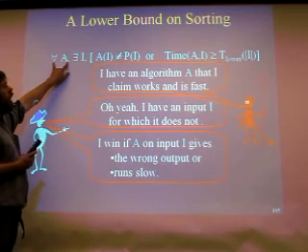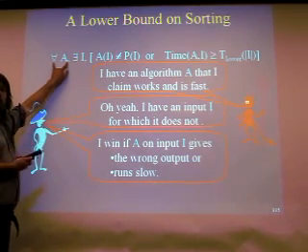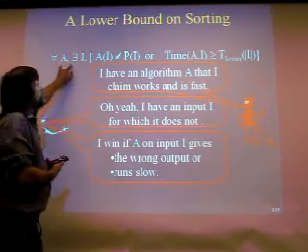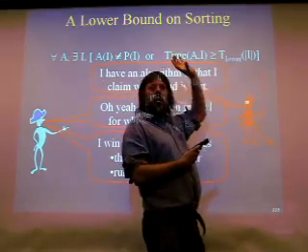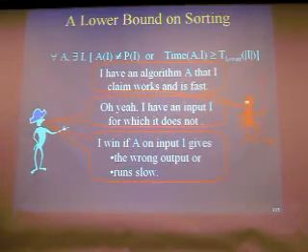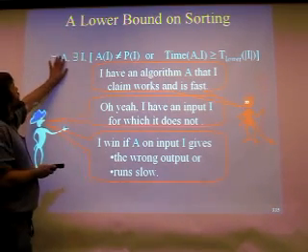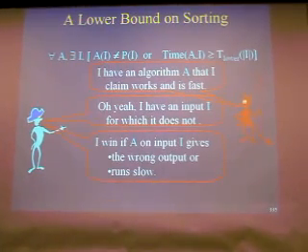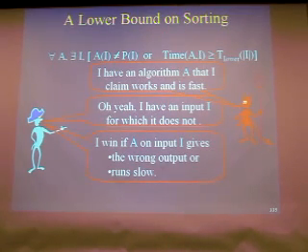and when you see a for all, you're trying to prove for all algorithms something is true. Right? We want to prove that something is true for every algorithm. So we get the adversary to give us an algorithm. Right? And this algorithm, what's this algorithm? It's claiming to solve sorting of n numbers in less than n log n time. All right, so the adversary gives us this algorithm that claims to solve sorting in less than n log n time. And then we see an exist here, so it's my job to come up with the I. I come up with an input, right, and I give it to the algorithm.